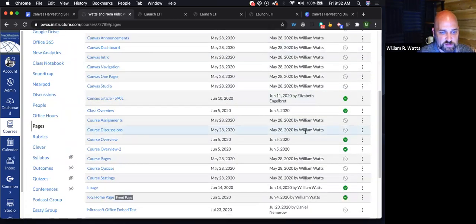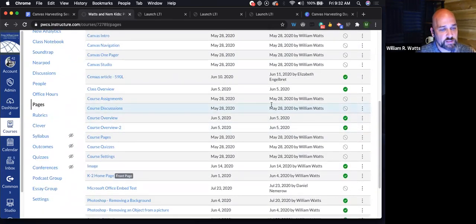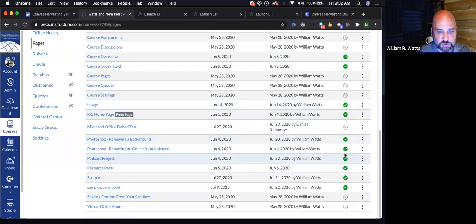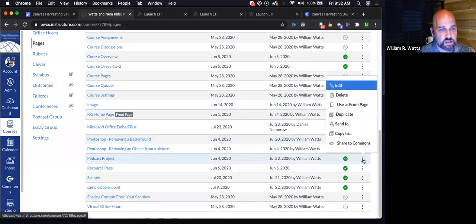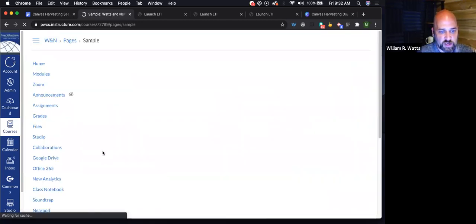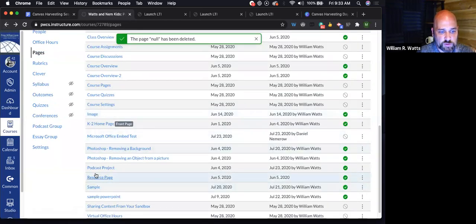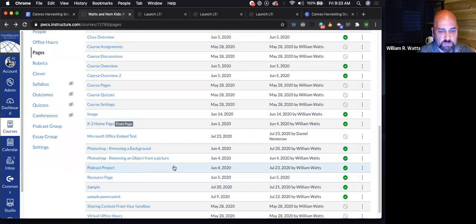If I have this amazing thing that I built in my sandbox, so for example, I have this project. This is great. I teach this class 3 other times. I can click the 3 dots. Let me show that again. I scroll to, go back. There we go. I scroll down to whatever page I want. I move my mouse cursor over. I find the 3 dots.